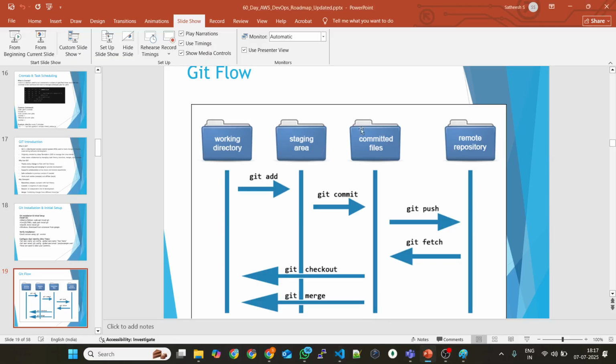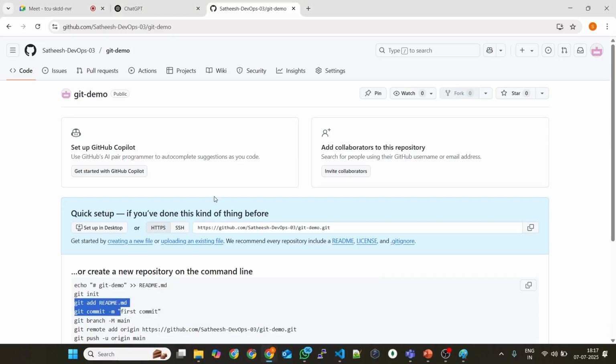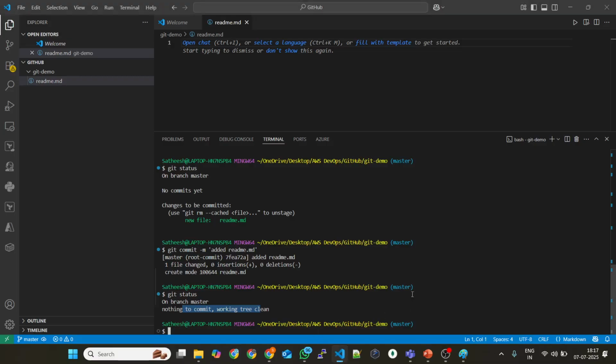Every file has actually been pushed to your local repository. Now the files are ready to be pushed from your local system to the GitHub platform. But before that, I already created my branch. I know my branch is master here. If you see, it's giving master, right?